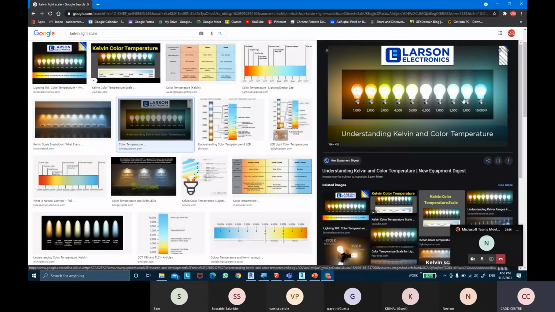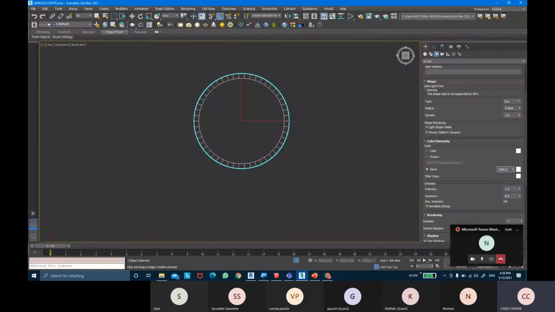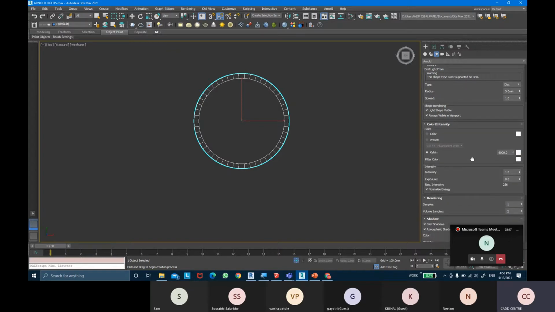Maybe I just wanted a little bit white light basically, so I can keep the value between 6,000 to 7,000 Kelvin. So I can input that value over here, 6,000 maybe. It's gonna give me a little bit of white light. Maybe if I give 7,000, it's gonna give me a little bit cooler white actually. So 6,000 should be better. Or you can use the preset, or you can provide the color by yourself.